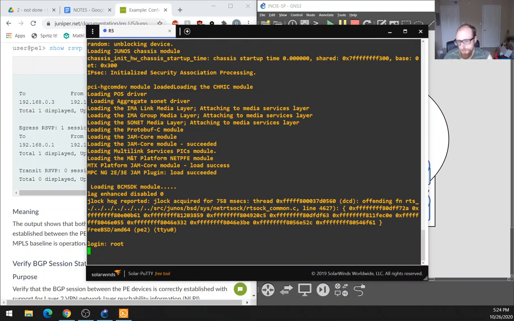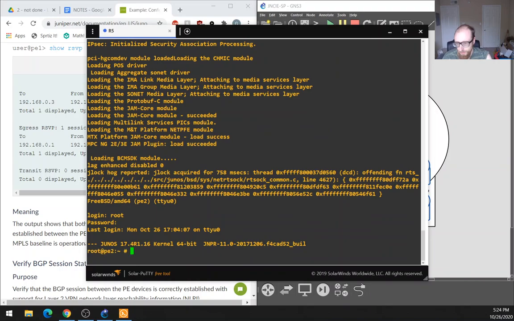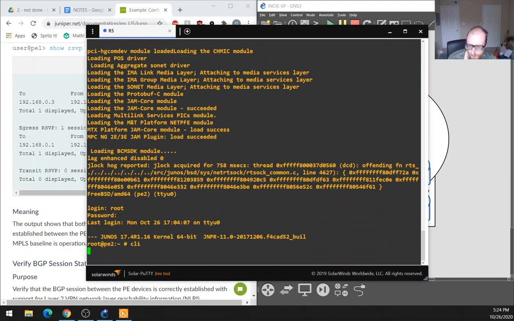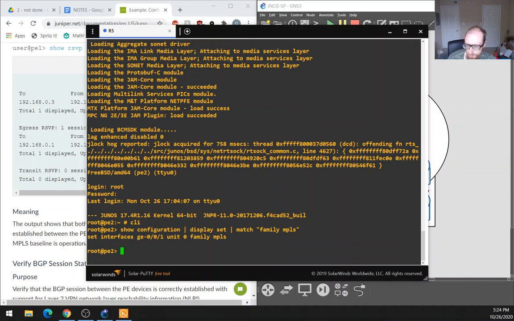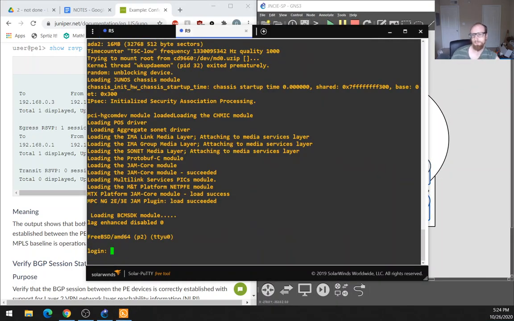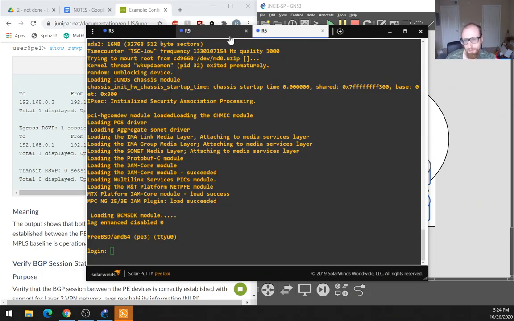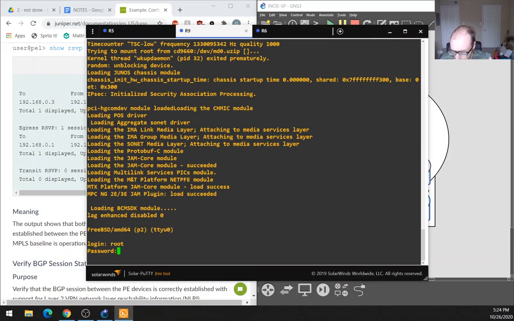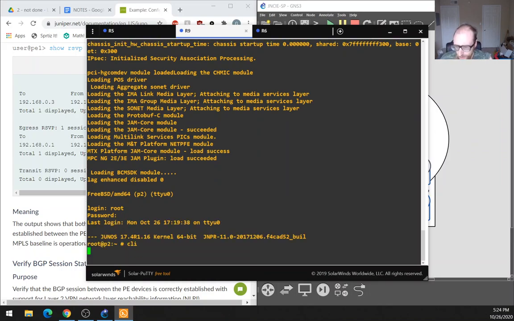Now the interesting thing is that both of those LSPs were down, so there is going to be an issue involving this path as well. But I'll just start by checking everything. Now I think maybe I didn't have RSVP configured on anything. Maybe there were some where I only had LDP configured.